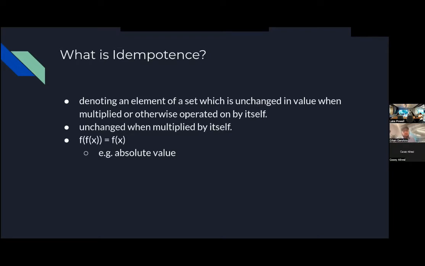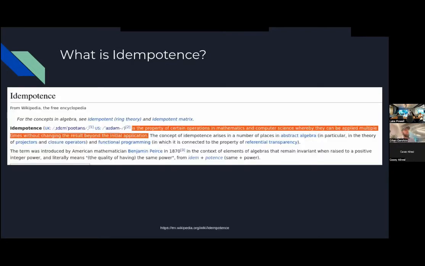How does this really apply? Down here you have f(x) equals f(f(x)). Basically that denotes the concept we're going for, where doing it multiple times is as if you've just done it once. Let's explore some of the definitions here. Here's an excerpt from Wikipedia, the source of all truth, as it dives into that.